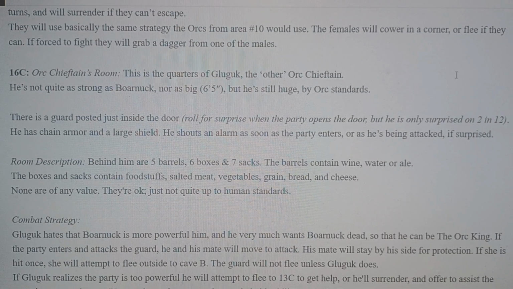16C, Orc Chieftain's Room. This is the quarters of Gluguk, the other Orc Chieftain. He's not quite as strong as Bornuk, nor as big, 6 feet 5 inches. Bornuk I put at 6'7", with an 18 strength, and I'm giving Gluguk a 17 strength. But he's still huge by orc standards.